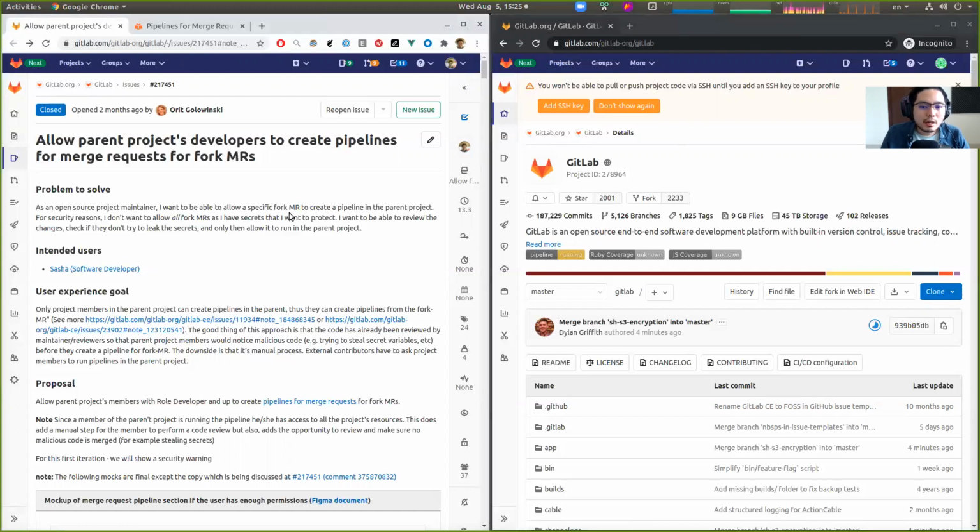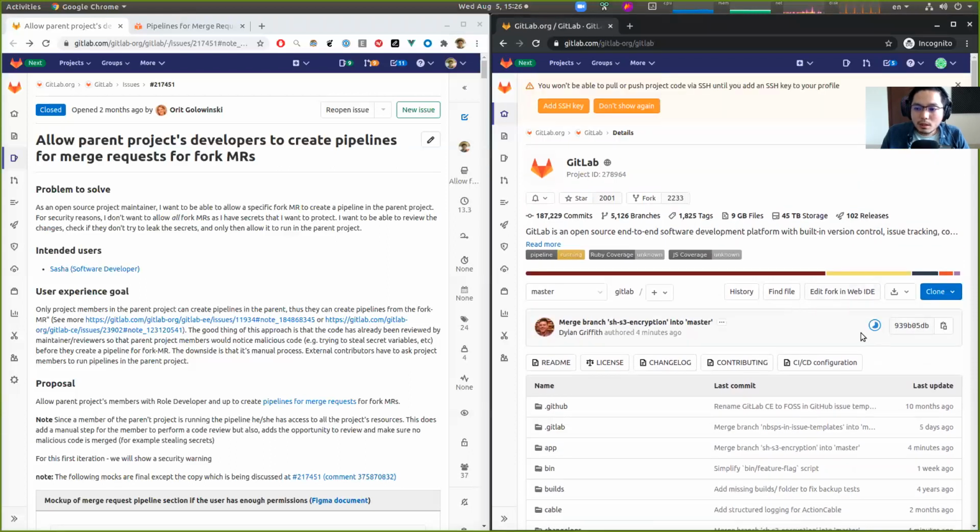Now I'm opening two windows. The left side is me as my account. In the right panel, I'm logging in as a dummy user. Let's say this is a fork contributor. We are seeing that this fork contributor has already forked the open source project. This is the GitLab open source project. Then he's trying to contribute to the upstream project in this demo.